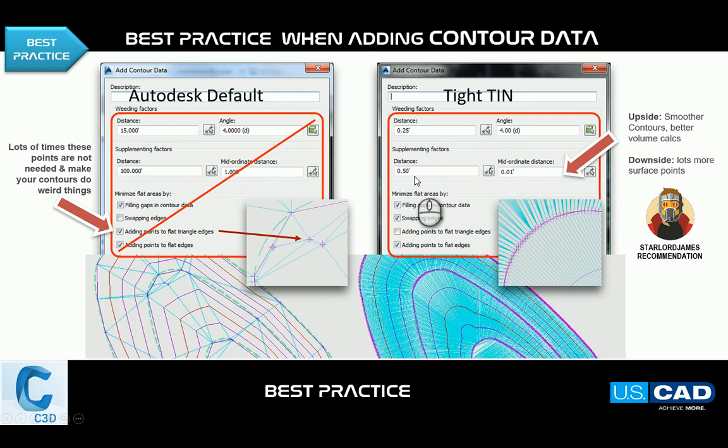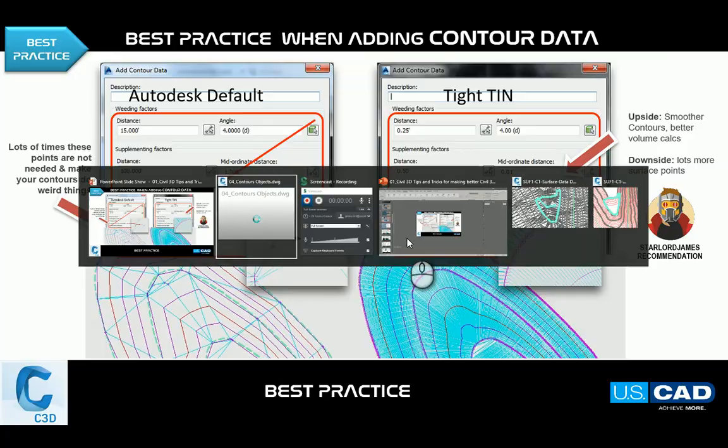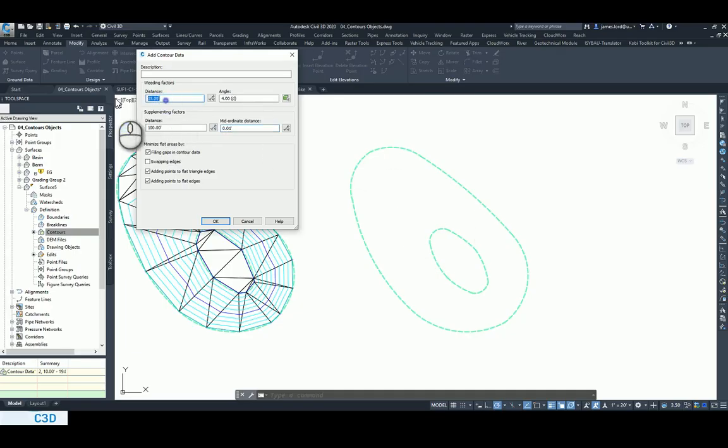The only time I usually change this is when I'm sending a surface to Revit and they need really tight topo lines so they can see the curbs and retaining walls and that information, but that's for a different class. But basically I'm going to go ahead and make these changes here, and then I'm going to change some of the settings down here at the bottom. So I had 0.25 and then 0.5. There are no straight lines on here, they're all curved, so it doesn't really matter.